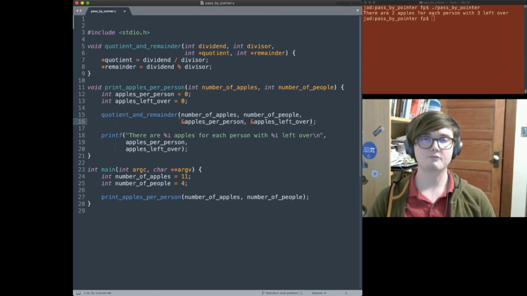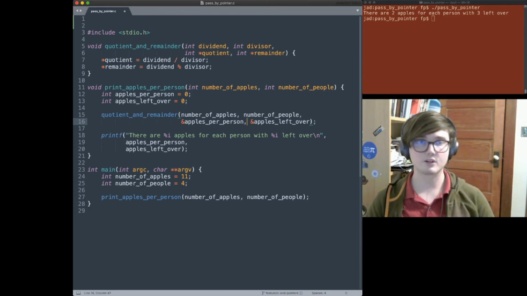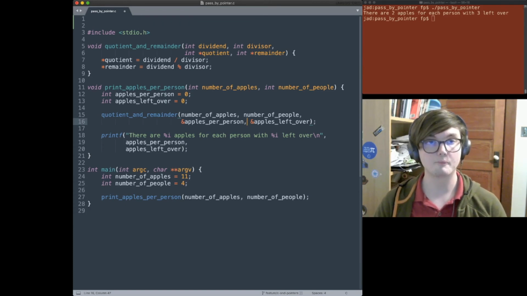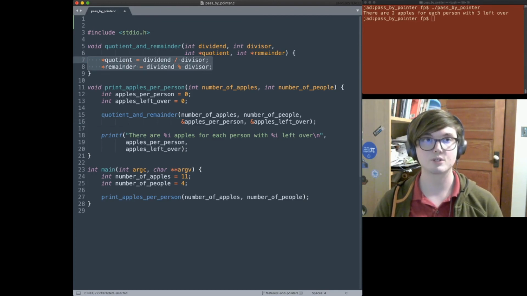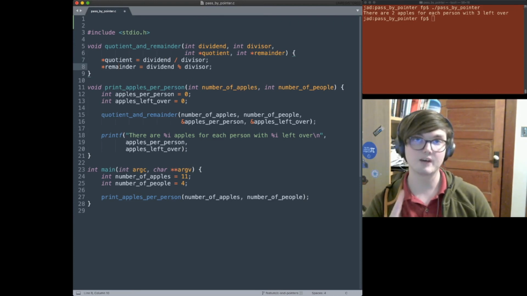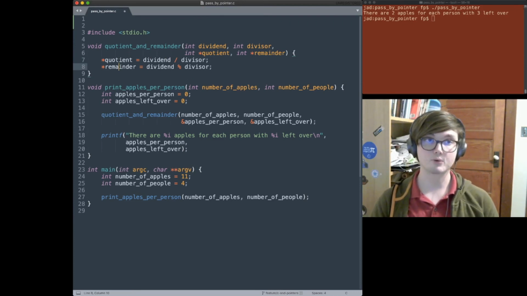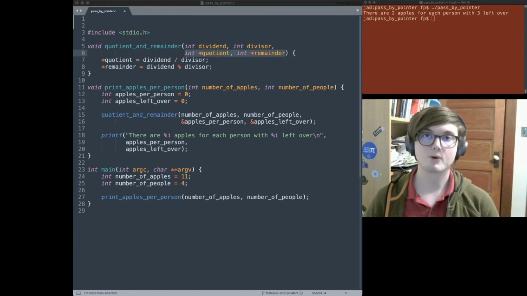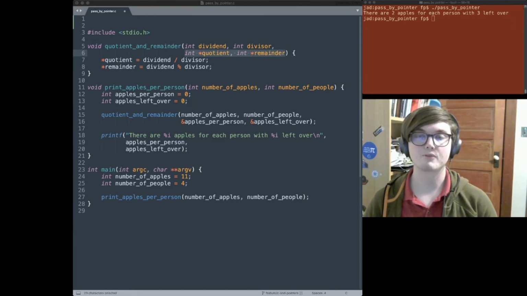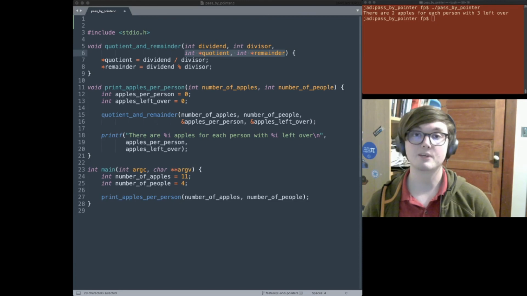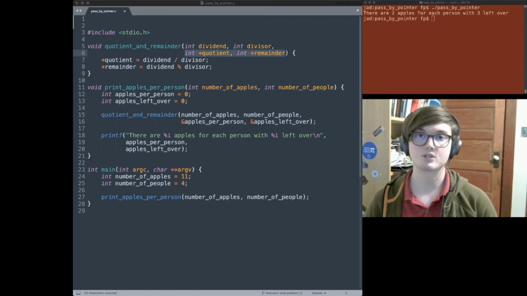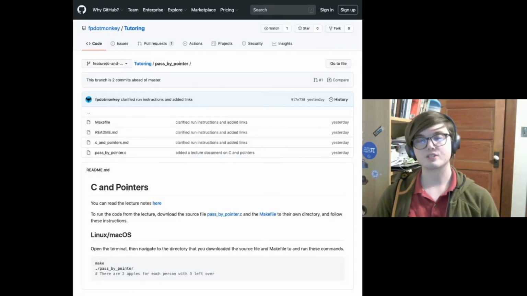This technique of passing by pointer can be used principally in 2 ways, but could also be used in others. In this case, I used it to make it so you can have 2 return values out of a function. Using the return keyword, you can normally only have 1, but here we have both quotient and remainder. Pass by pointer is also useful when you're referencing large objects, but you'll learn more about that when you study structs.